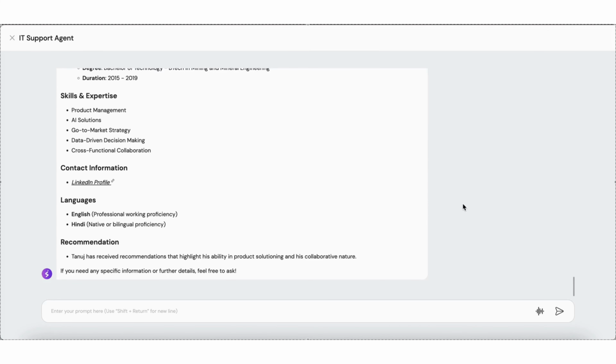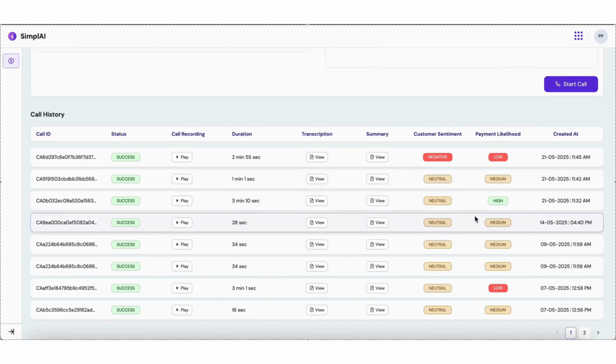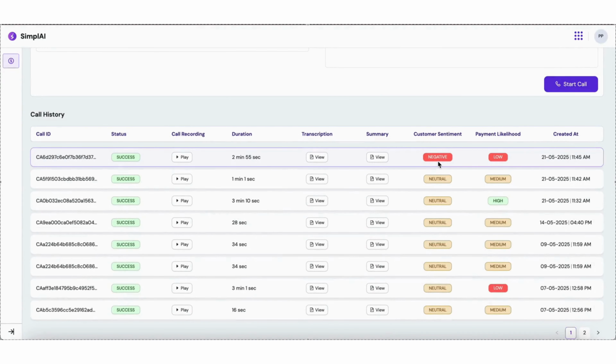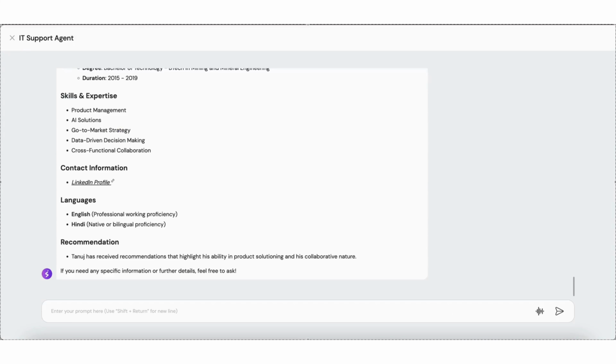as the client side, you can get the analytics dashboard as well, just to show you how a sample analytics dashboard of calls will look like. You have the call IDs, you can have the status, you can even have the recordings of the call, what duration of the call it is taking, what's the transcription of it, the summary of the call, sentiment of the call, and you can have different kinds of analytics as well, sentiment, what users are usually asking, so that you can train the agent accordingly, and you can make it more engaging, and you can add as much capability that the user wants.